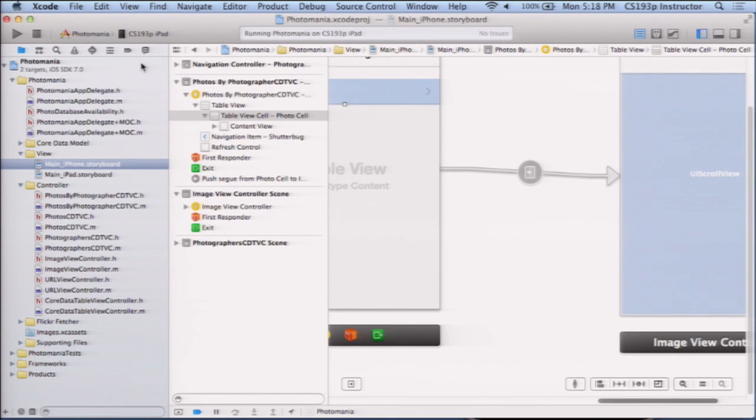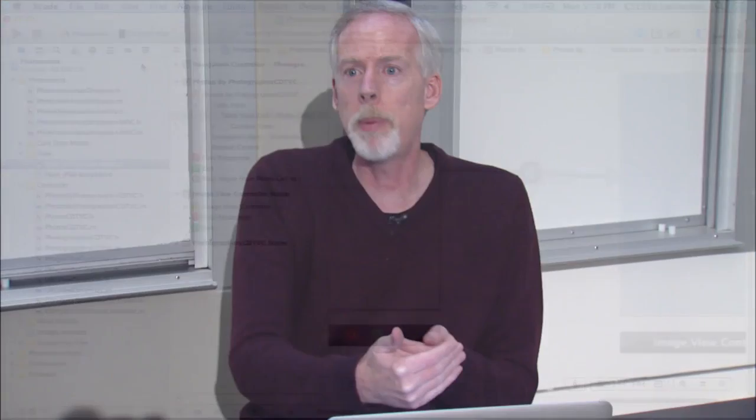So a lot of times when you're working on iPhone and iPad UIs, you'll get one working, then you just copy and paste back to the other one. Get that one maybe working with some new feature, copy and paste the appropriate things back to the other one. See what I mean? You can go back and forth pretty straightforwardly.